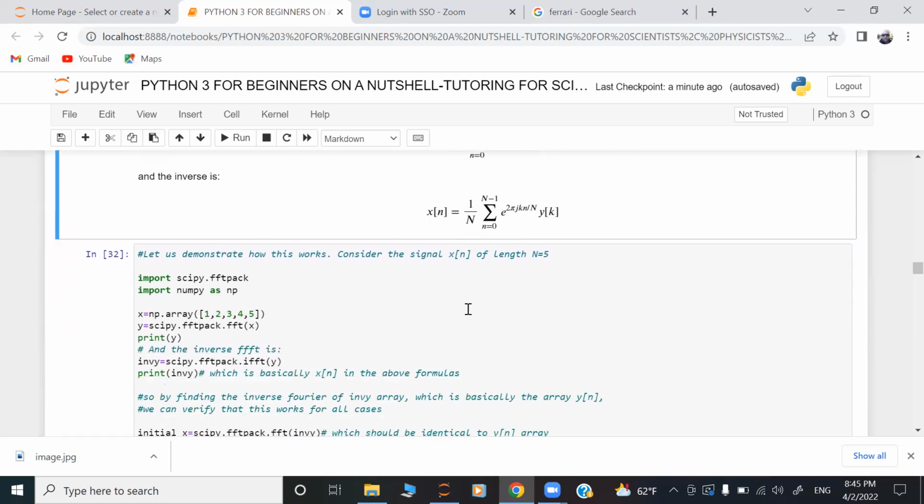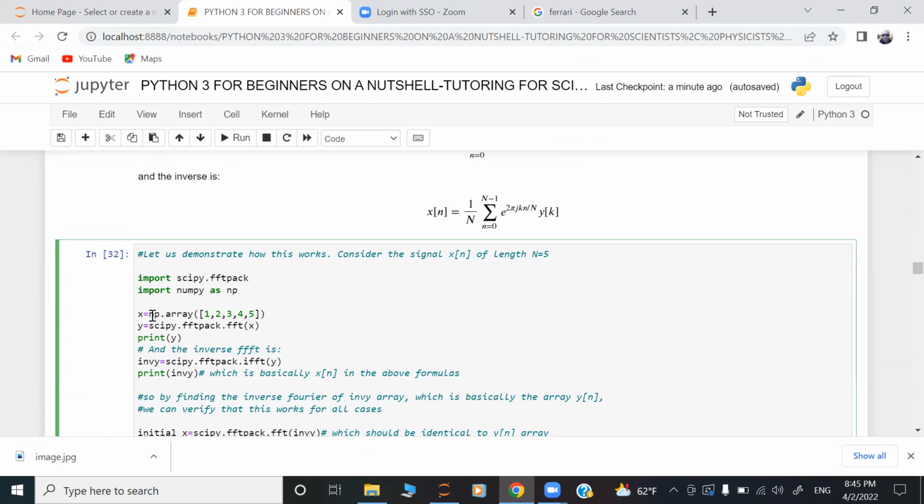Let's consider a very simple signal, x of n, with length 5, capital N equals 5. So I import from SciPy the fast Fourier transform pack. This is a nice module of the SciPy module. And I import NumPy as np again.